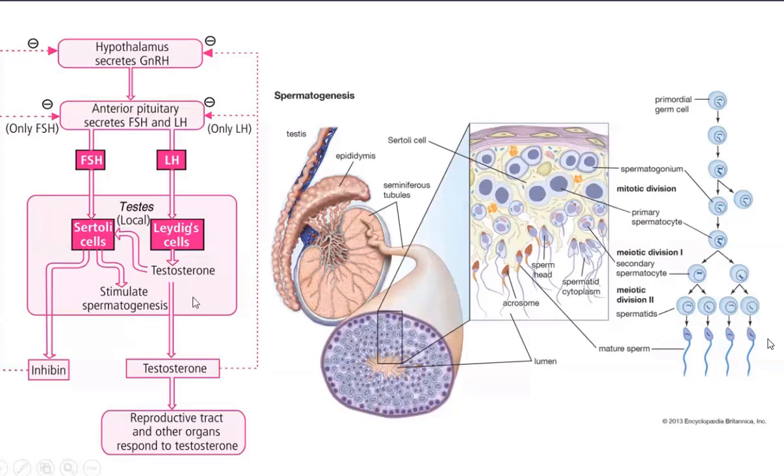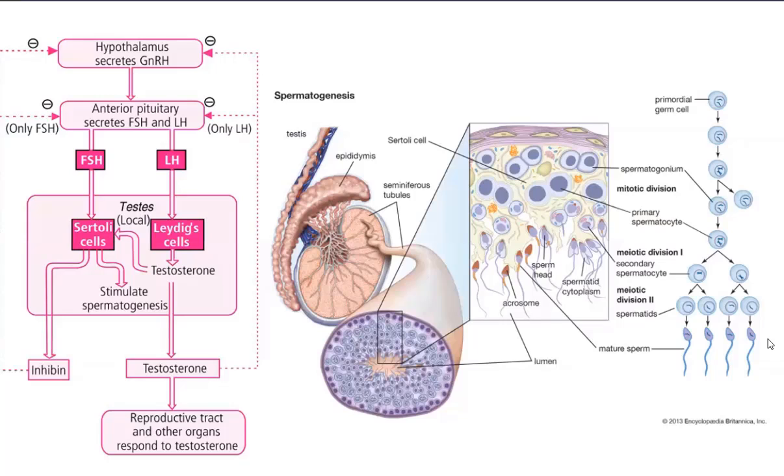The testosterone will subsequently be converted into two important metabolites, which are estradiol and also dihydrotestosterone, which is the active form of testosterone. Whereby the FSH will cause a direct stimulation on the Sertoli cells, whereby it will regulate the gene expression and protein regulation that is important in the spermatogenesis process. And another hormone that is secreted by the Sertoli cells is inhibin, which will give a negative feedback on both the anterior pituitary and also the hypothalamus.